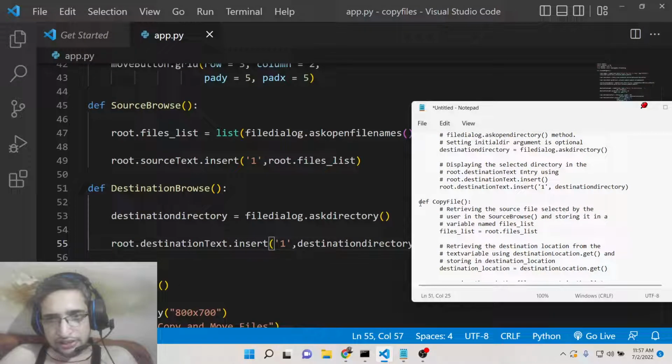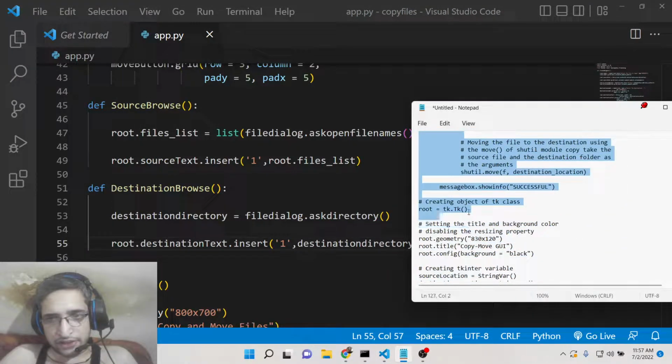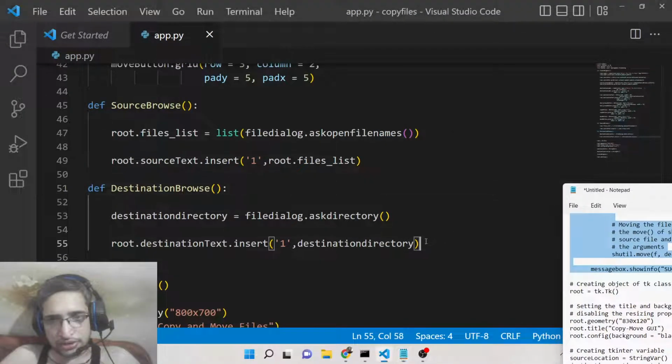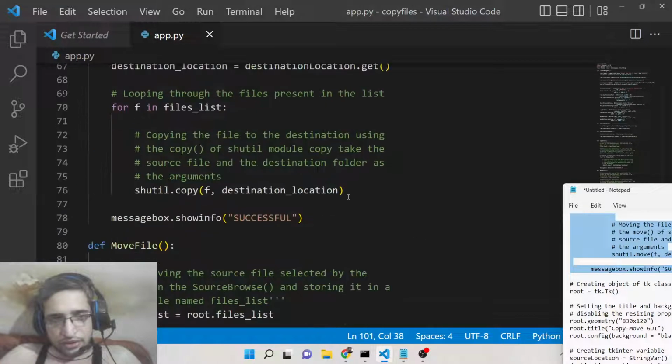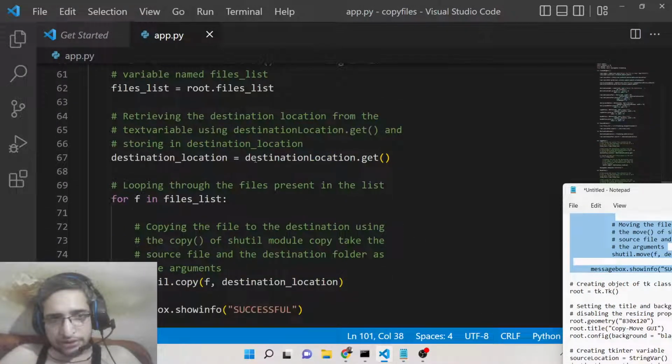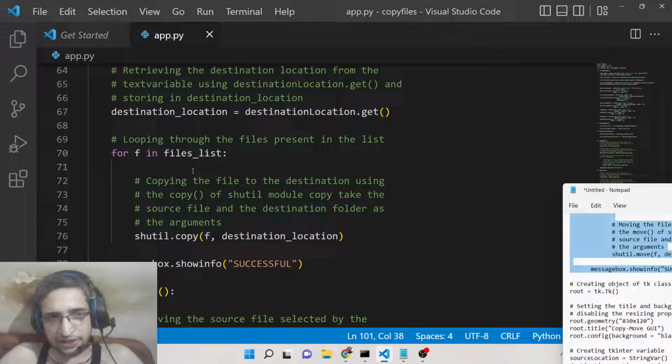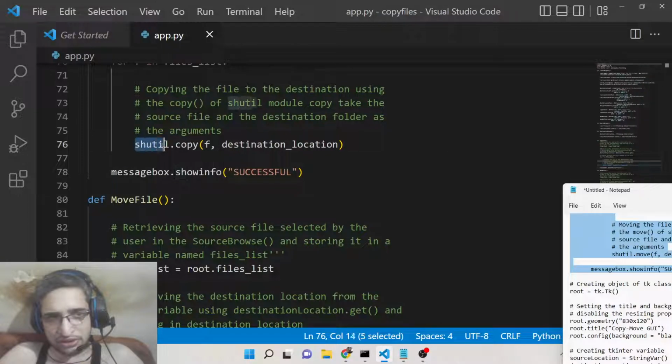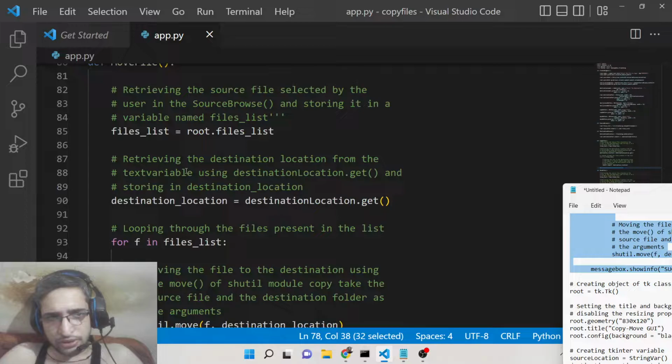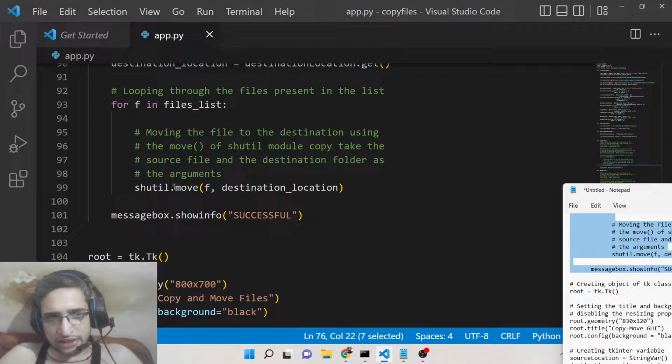These are the 2 methods, guys, for copying files and moving files. Let me write these functions as well just to complete the application. Inside these functions, we are looping through all the files which the user has selected, and then we are using this built-in Python module, shutil. It contains two methods, one to copy files from the source location to the destination location, and then we simply show a successful message pop-up window, and this time for moving the files.